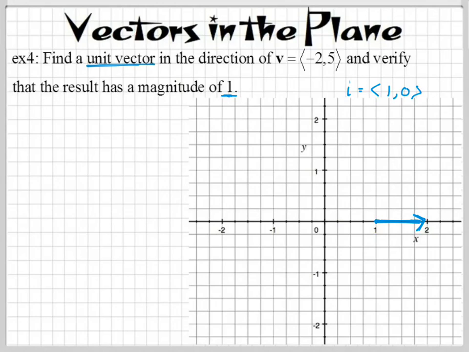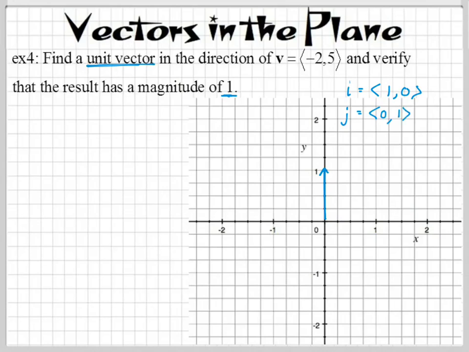I have a question for you guys. Is it still a unit vector if I move it right here? Yes, it's still a unit vector. Is it in standard position? No, it's not, because its initial point is not on the origin. Okay, so that's that guy right there. Let's see. I'm gonna erase him. The other guy goes this way on the y-axis, and that one's commonly known as J. So I put J, 0, 1.